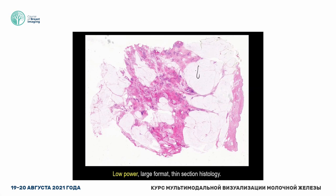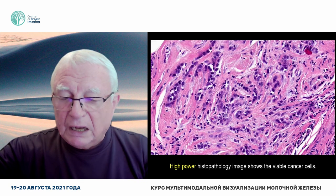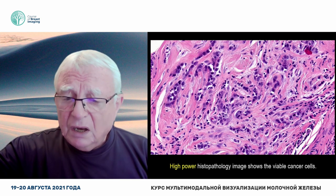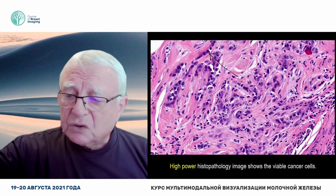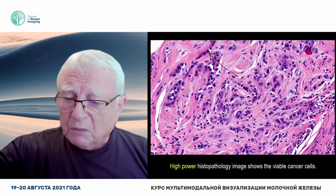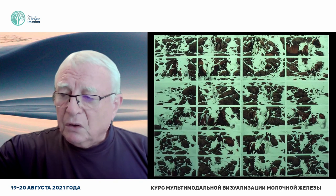This chopped onion type tiny histopathology technique should belong to the past. Because then we can really compare with the large thin section — 4 micron — and I'm going to show you a large thick section, 1500 micron histopathology, which can be compared with a mammogram, ultrasound, and MR. There were very many unfortunate events in this case. She went through the torture of chemotherapy, but the cancer cells were not killed. This carcinoma was not sensitive to chemotherapy.